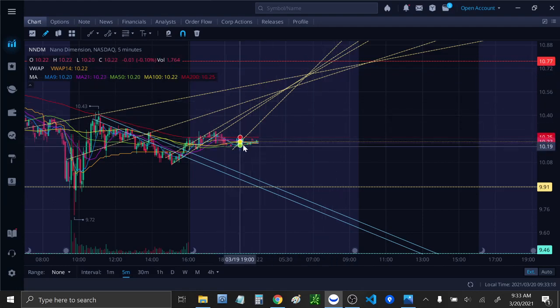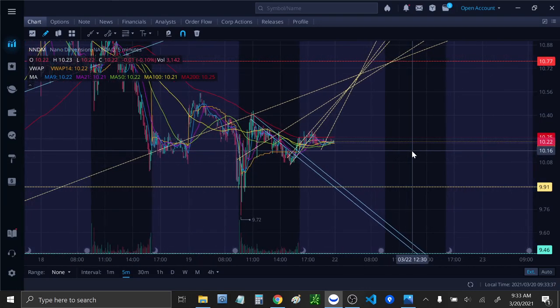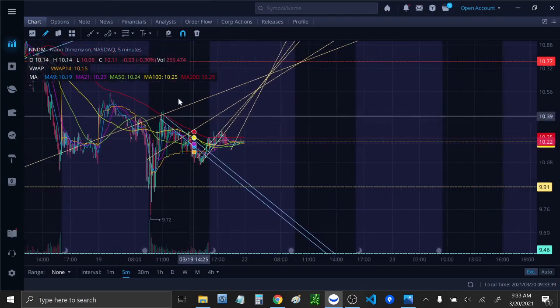But I'm hoping what will occur is we'll rise up to here, and either continue to go up, or here, trade sideways for a little bit and either go up, or we might go back down to the 991 range. I'm hoping that doesn't occur. Doesn't look like it, but we'll see.